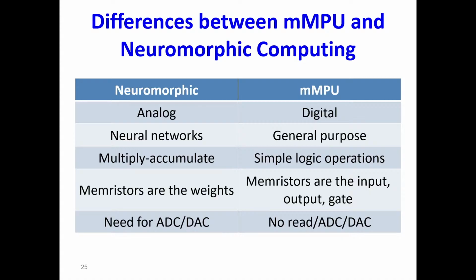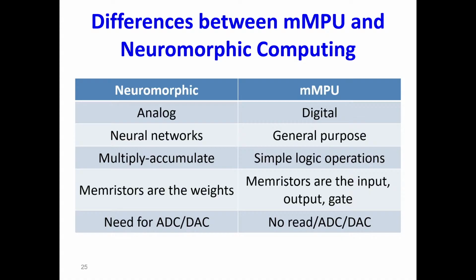And that's the application that I will mention at the end that is not something that is too attractive. And also the role of the memory cells, the memristors, is very different. In neuromorphic computing, the memristors are used to store the weights and to perform some computation on the weights. Here, the memristors are the input or the output or intermediate results. They are doing different roles throughout the computation. And also, since neuromorphic is analog, we need analog to digital and digital to analog converters. And here, since everything is digital, we don't need to convert, and we also don't need to move the data outside of the array during the computation. So we also don't need to read during the computation.